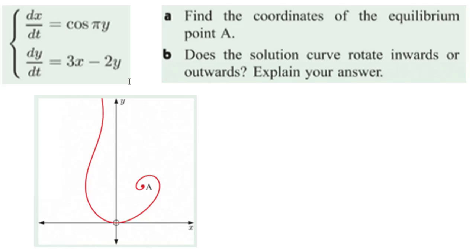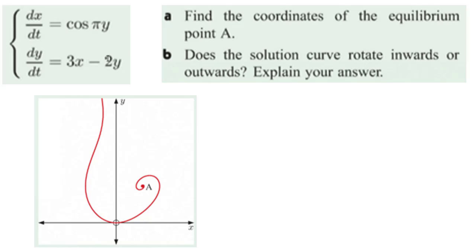However, if it doesn't refer to eigenvalues, then the center of the spiral or the center doesn't have to be at the origin. In fact, we don't really know anything about it. Let's look at this question. This isn't the standard thing of 3x minus 2y. That looks standard, but cos pi y is certainly not standard. If it said x plus 2y, then we're in the eigenvector world again. But this one is not that. So there's only two things they can ask, really.